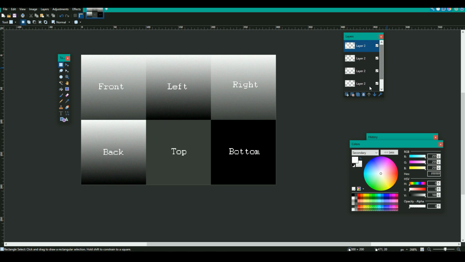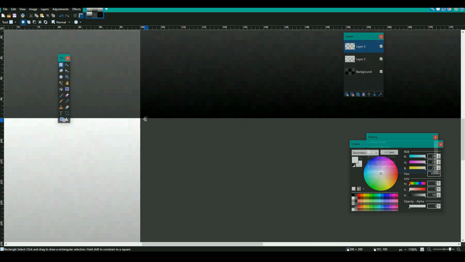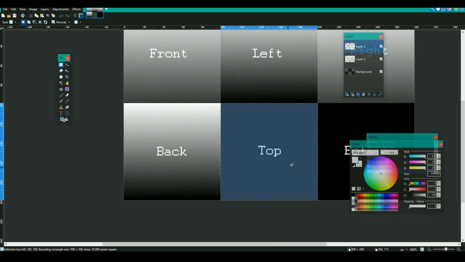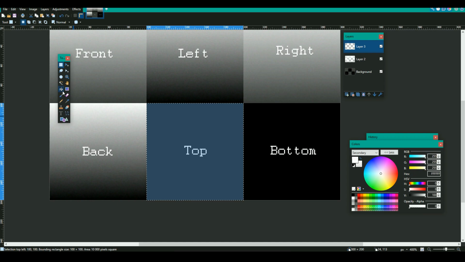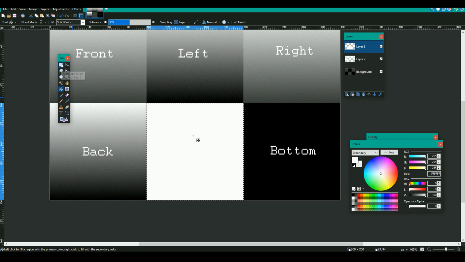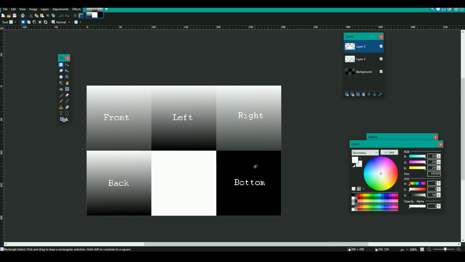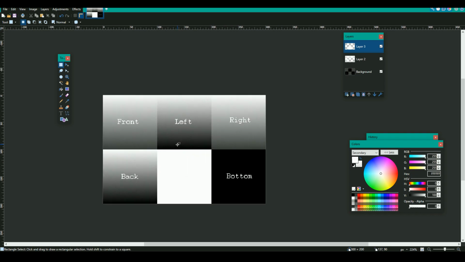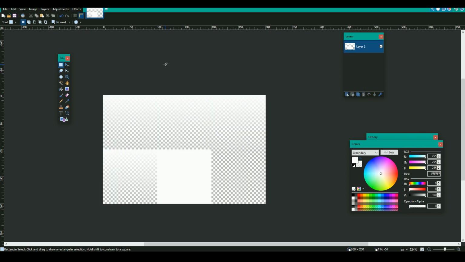You can now click on this button right here to merge the layers down. And then let's move on to the top and the bottom. So let's create a new layer. Let's select the top, the whole thing, yes, like that. We then need to click on the paint bucket, and then just click on the top to fill it in. And you don't need to do anything with the bottom. This is all you need to do. You're now done with this. You can now merge layer 3 and layer 2 together, and then delete the background. Boom, you now have your gradient map.